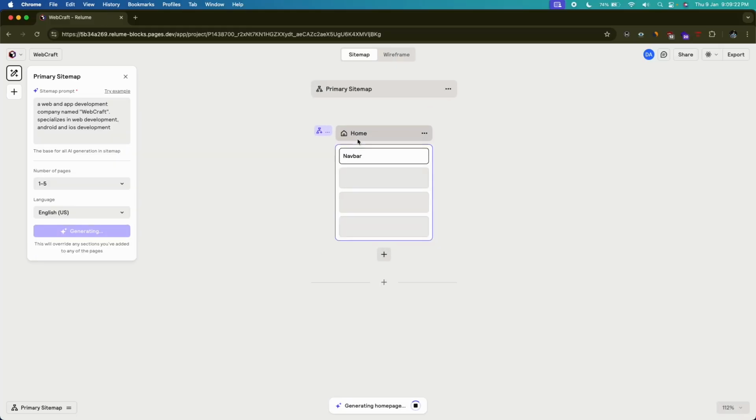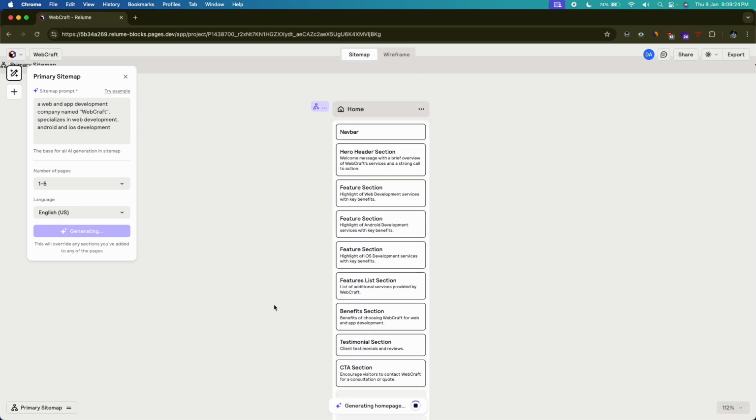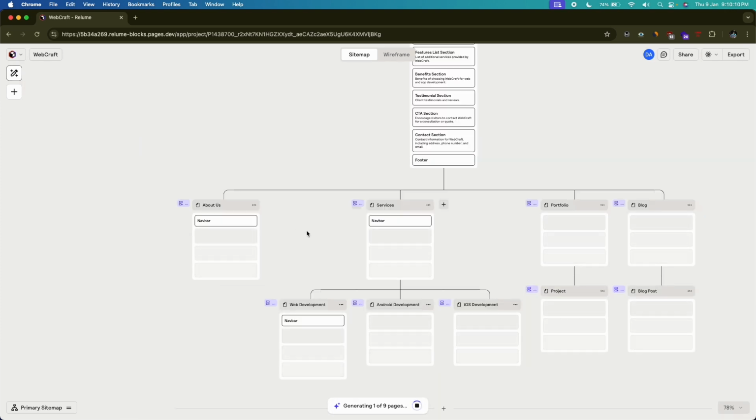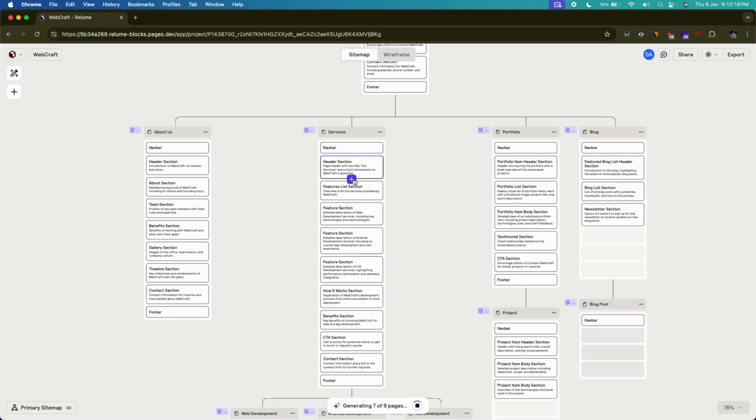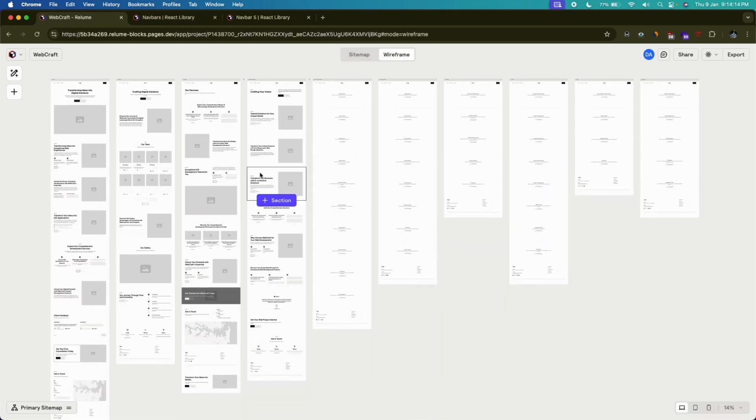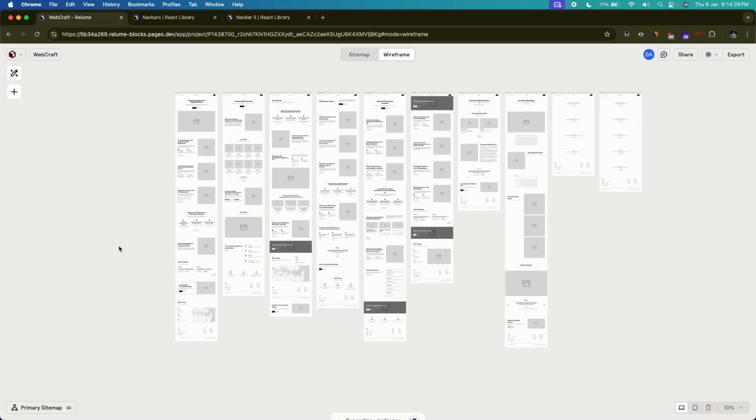Alright, so let's say you are a business owner and you want to create a website for your business, or let's say you have a lot of clients and you want to create websites for your clients. Now, how cool would it be if you could just open an AI tool and explain your business, and with the click of a button, the AI would create a sitemap with all the different pages to be included, with all the different components, and create the wireframe and export the website into Webflow, Figma, or even React. How amazing would that be, right?